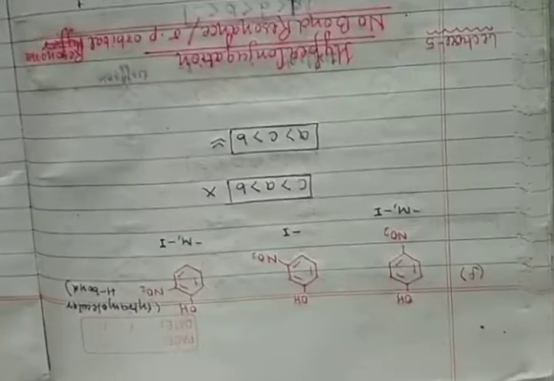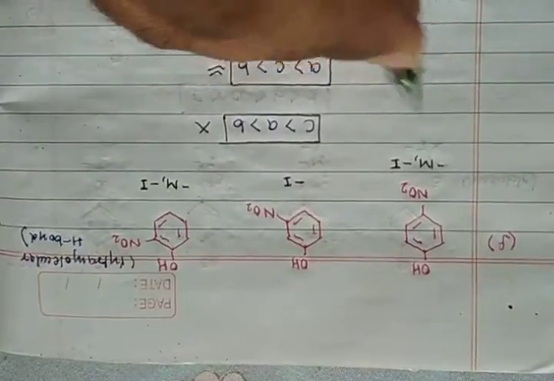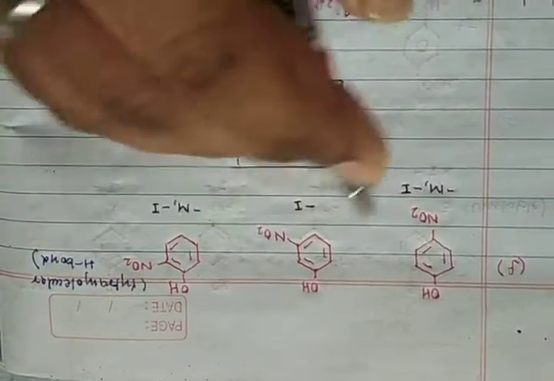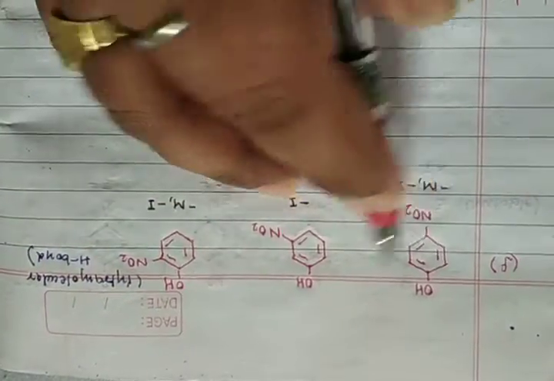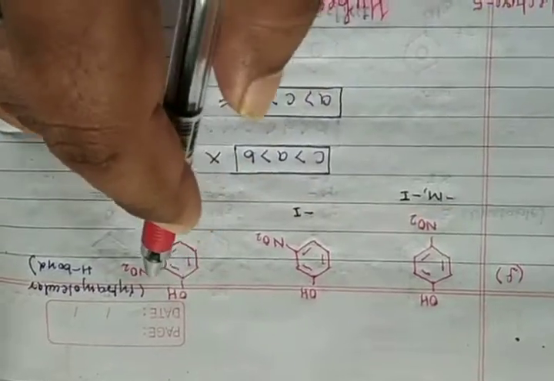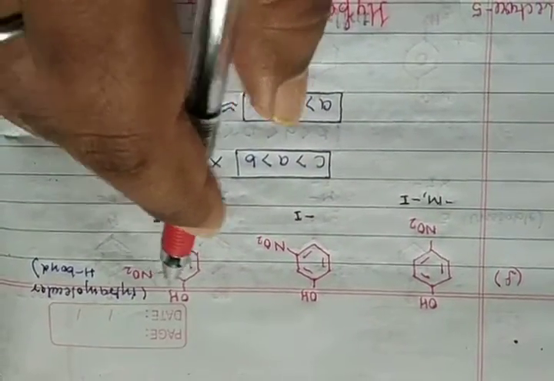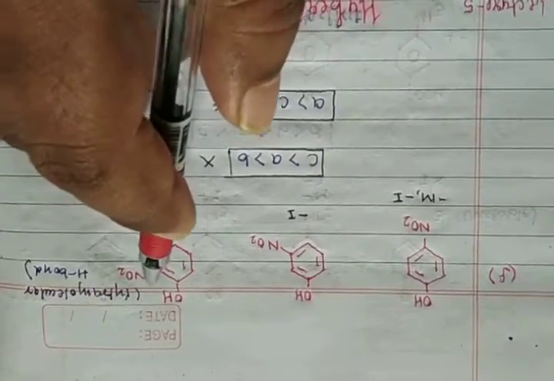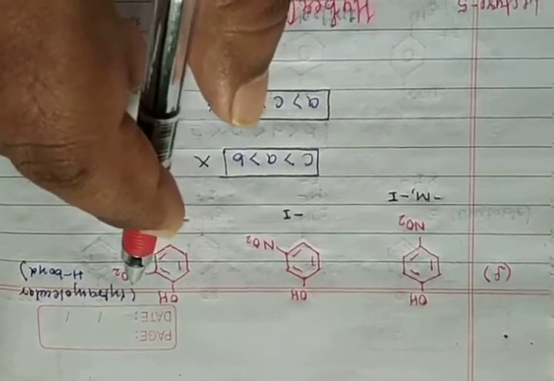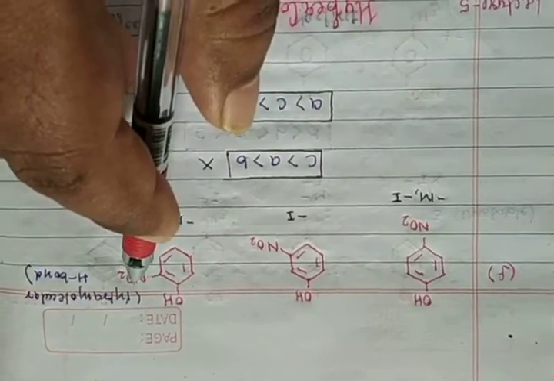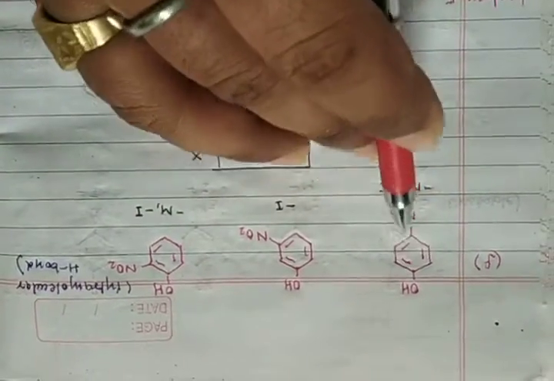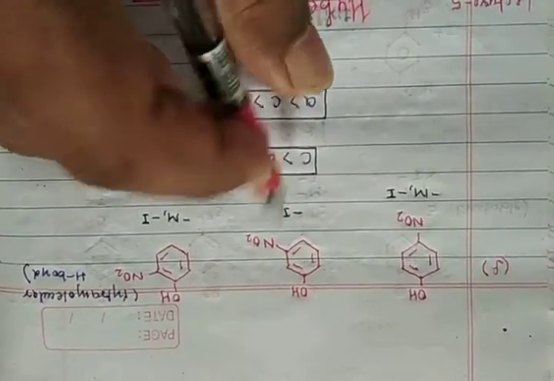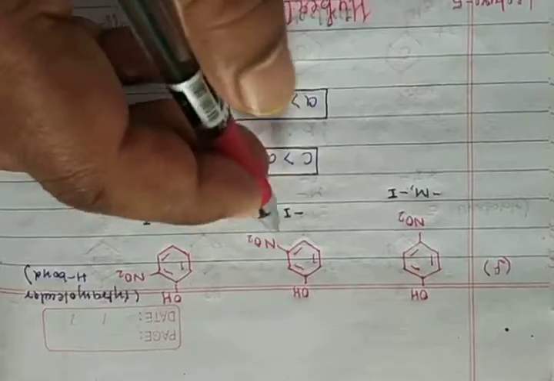Okay, and now this is the last question. Same for this, look again. In this case there is intramolecular hydrogen bonding between oxygen and hydrogen. So intramolecular hydrogen bonding is there, so this is unstable. In this case there is a far one, so A is first, then C, then B, because there is no effect at the meta position.